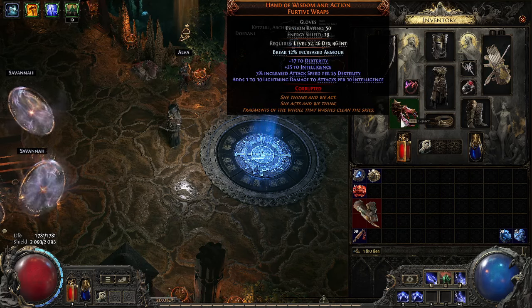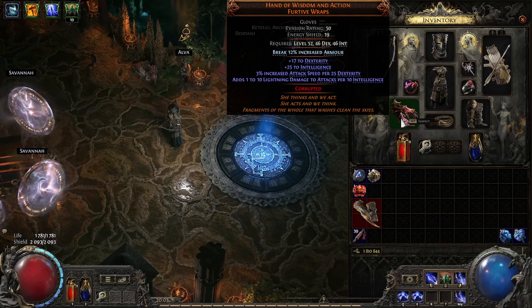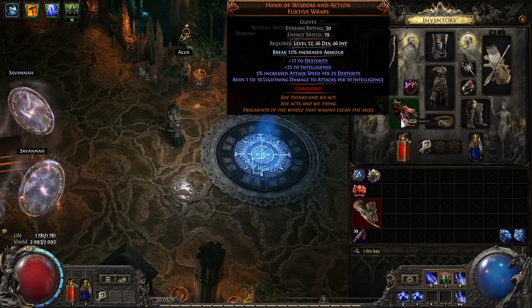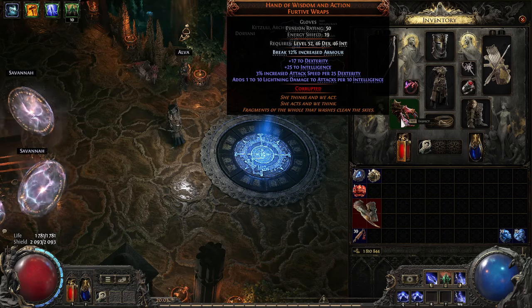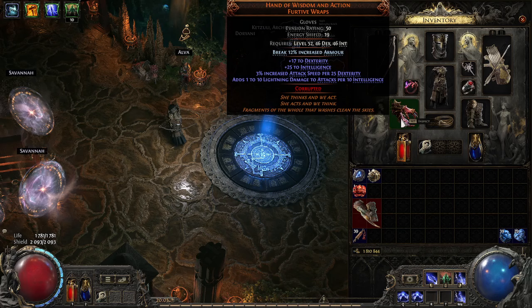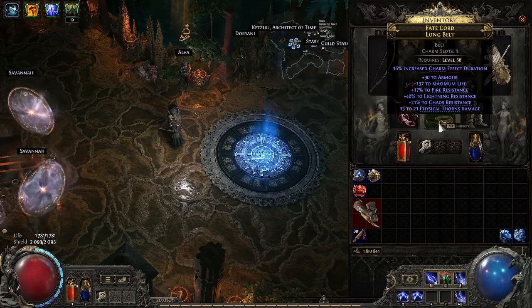and of course a little more expensive part of the build, which does help quite a bit, is the Hand of Wisdom and Action, HOWA, that pretty much everyone runs these days, as it is such a good way of scaling. I got this one for cheap because the corruption was, well, not the best. It doesn't have quality or a socket either, so it was cheap. And for me, the break armor is actually really great, so it fit my build and I got it cheap, so that's great. Also, the belt is nothing special.